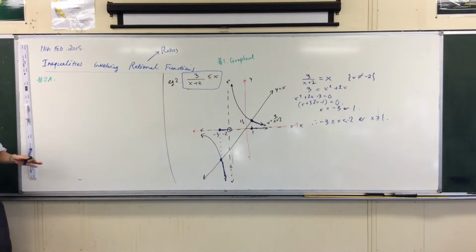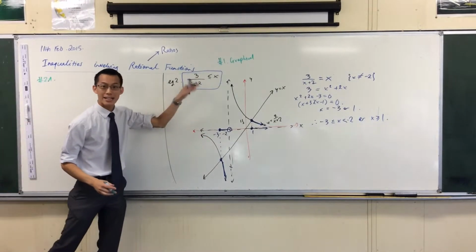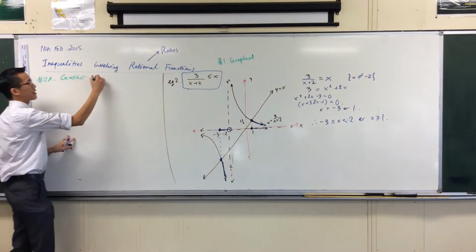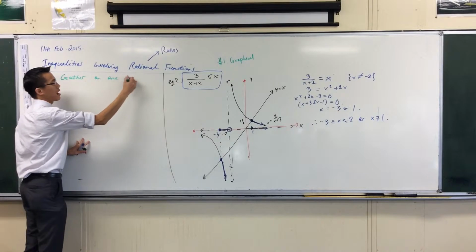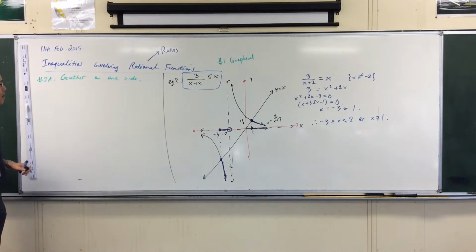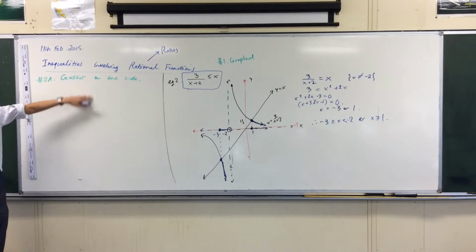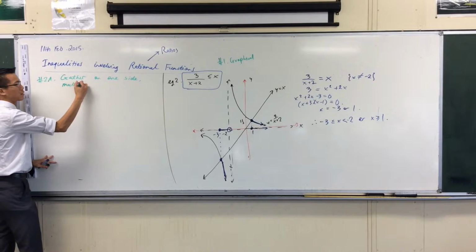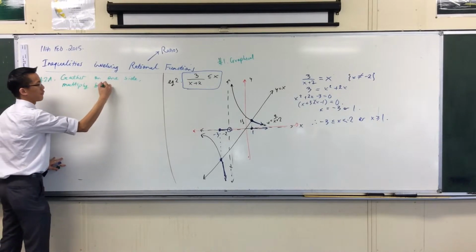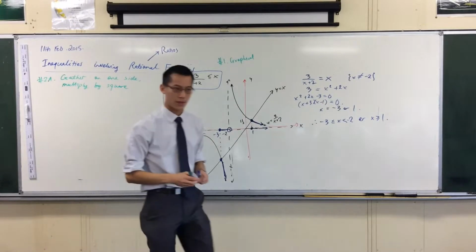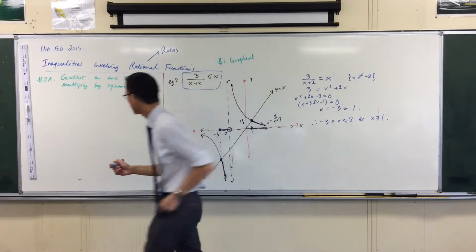The first thing we're going to do is, instead of just working with this as it is, we're going to gather everything algebraically on one side of the inequality, right? We're going to gather on one side, and then we're going to take a second step. The second step will be different for the third approach that I'm going to show you. This time, we're going to multiply by the square. I've showed you this before, but let's have a look at how it applies to this specific question. Let's give this a go.